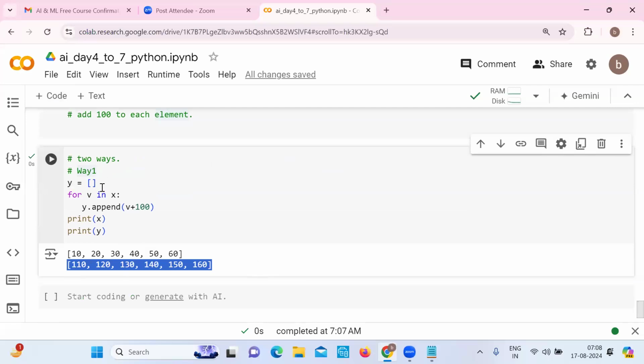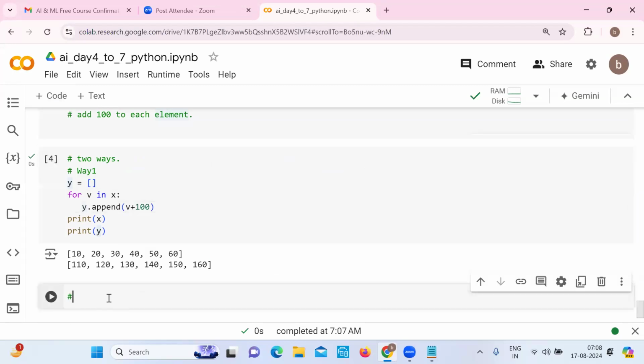So what is the way one style? Before the loop, an empty list. After that, a for or while loop, whatever it may be. After that, you are appending your own expression, that means the operation. That operation result you are appending to the empty list. So the final result is like this.